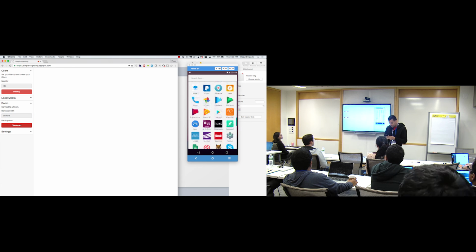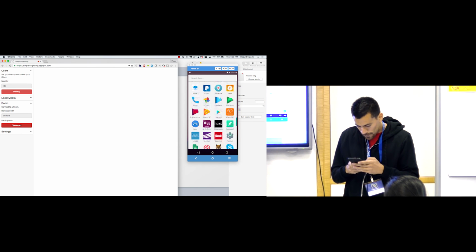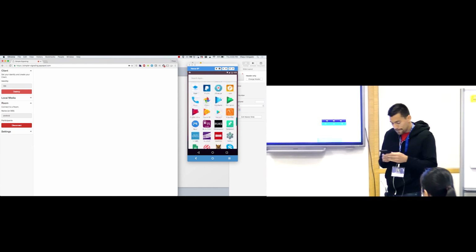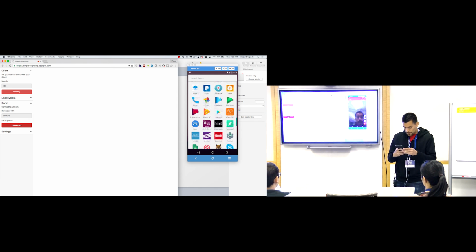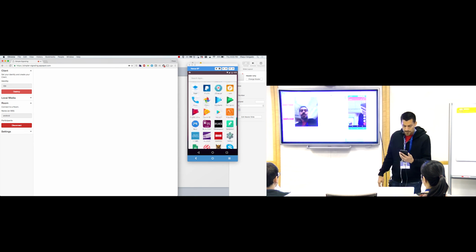And then I've got my phone here, and I'm going to do the same thing with our test app. So just going to connect to the room Android. And there you go. Pretty typical user experience there.